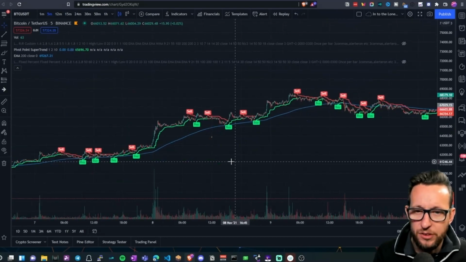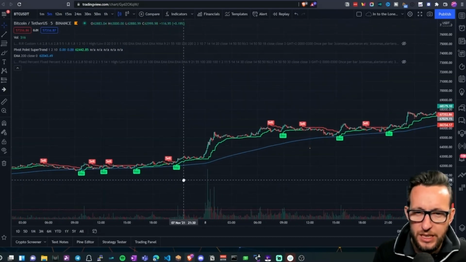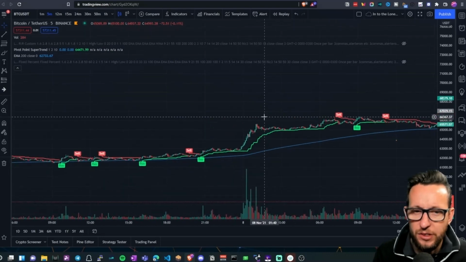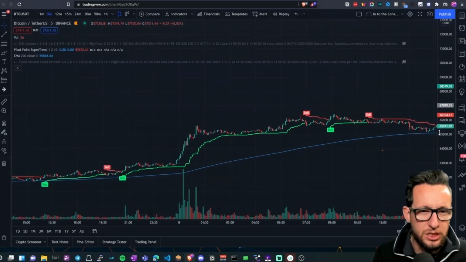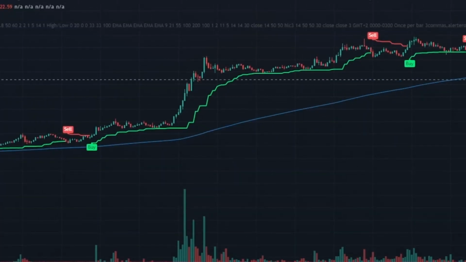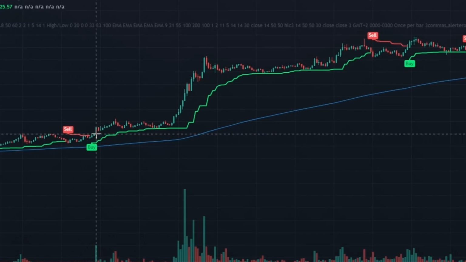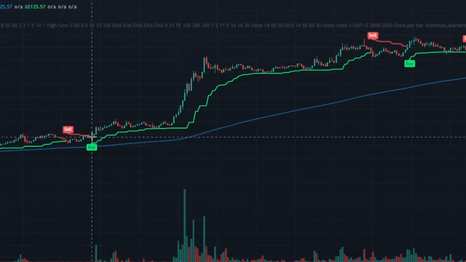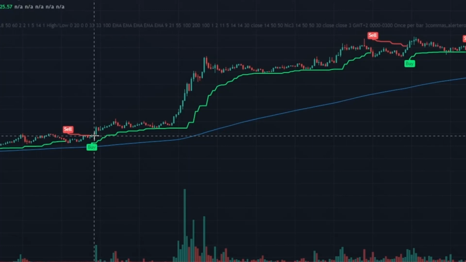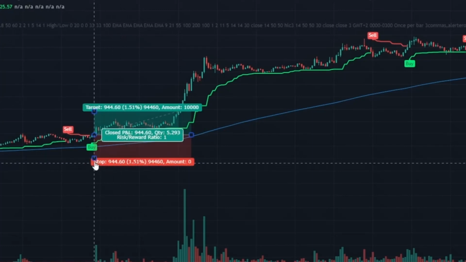Here seems to be a good example just here. Okay, so we have a good example here. Like I said, cherry picking makes it easy in retrospect, but in live trading makes things a lot harder. So I think it's best to connect these things to bots so that it's actually a bot that's taking the decision, takes out all human emotion, etc.